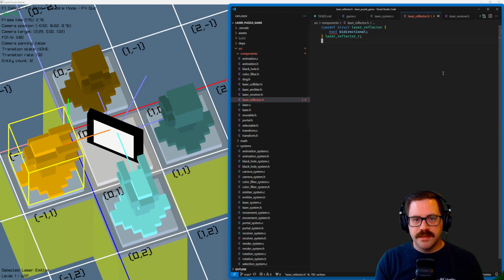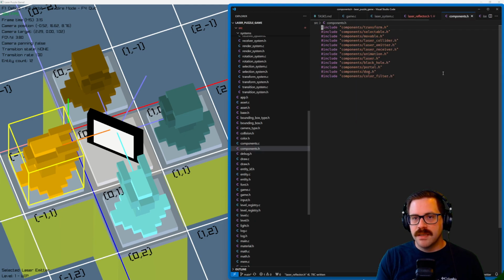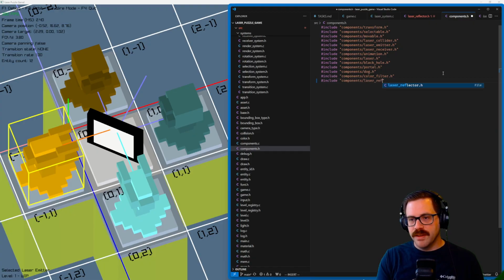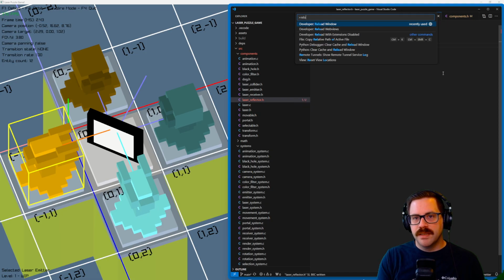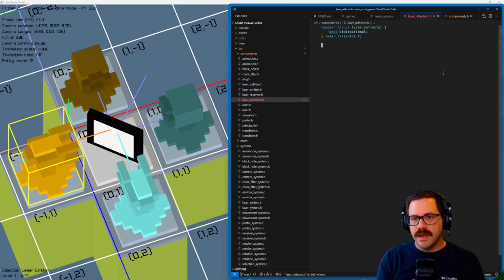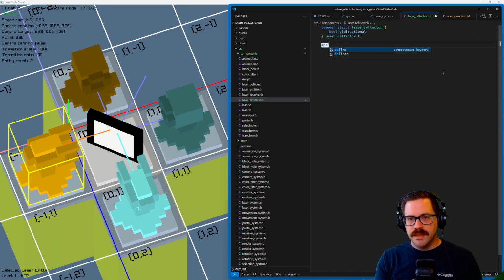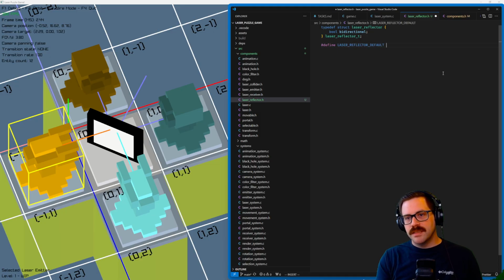I need to include it. So I just need to go into components, include components, laser reflector. You good? Reload active file. That's what it's called, restart. Cool, okay. So now I'm going to define a laser reflector default.